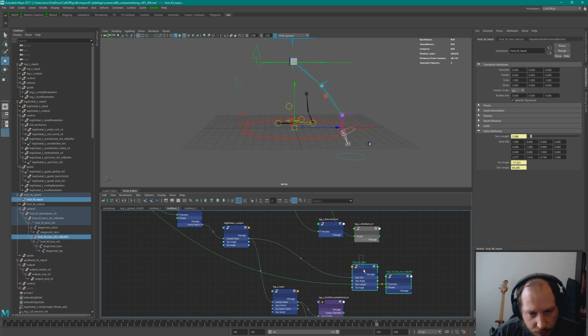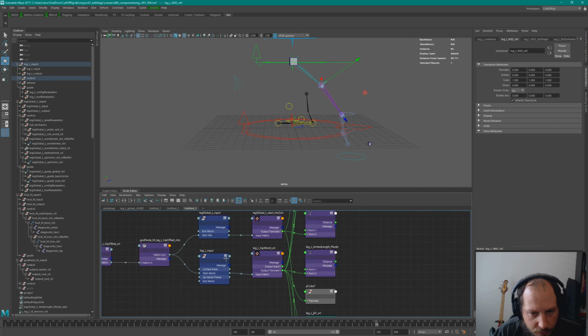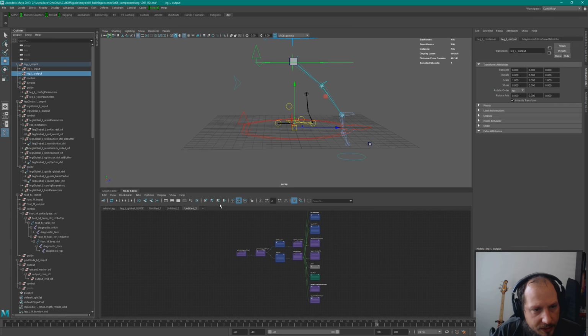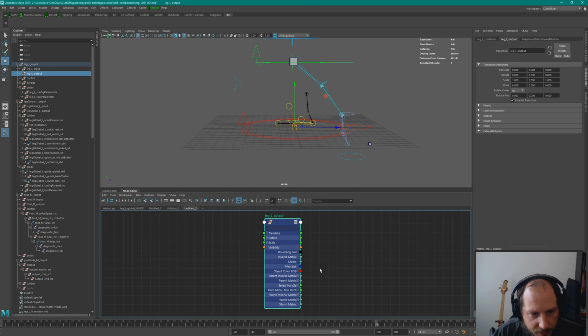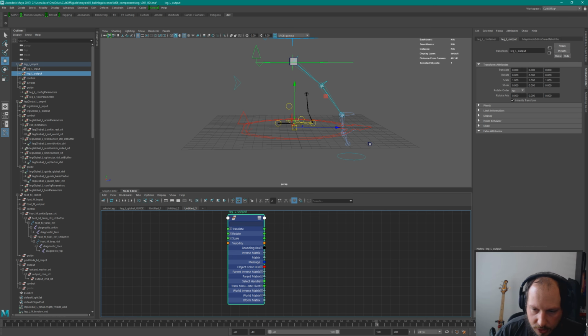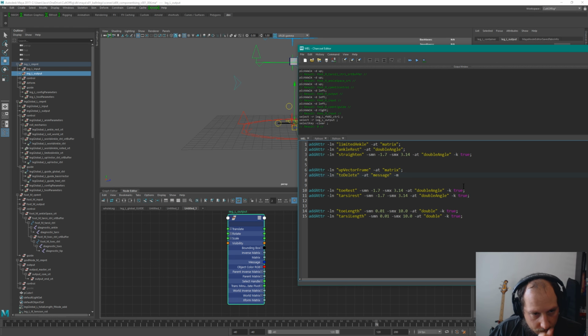So for this to make sense, what we really want is the start matrix to actually come from our leg, and then things will be much improved. Now, in that leg, do we have an output? We do. Are we doing anything with it? We're not. So the first thing we should be doing is actually add ourselves an output. So leg output. Sure. Do I want to really call it ankle? It will be the end matrix of the leg.